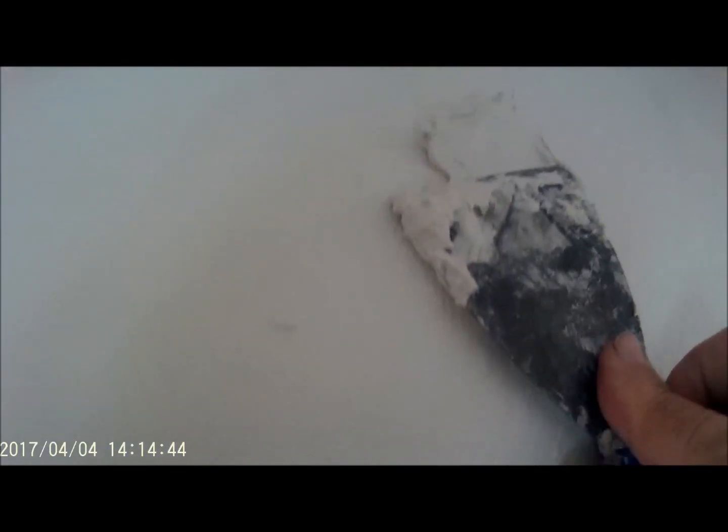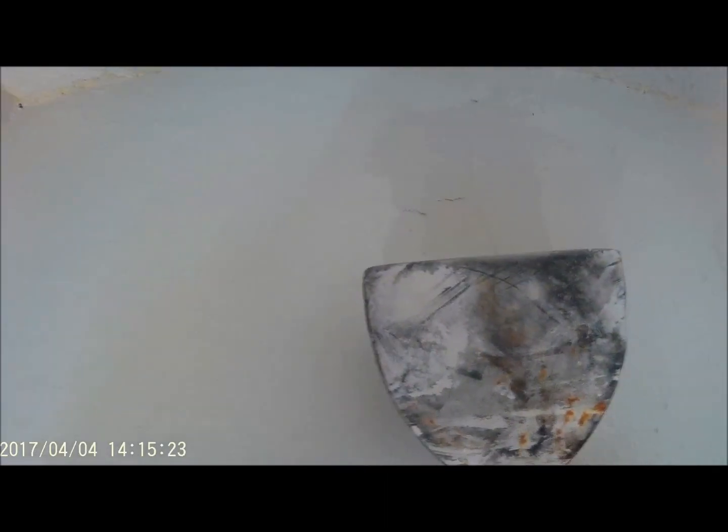I'm going to apply this material somewhat thick, because what you want to do is ideally get this covered in one step so we don't have to come back again. So I've applied a fair amount of it. Now I'm going to have to float it out. This is a wider knife. I think it's a 4 or 5 inch.